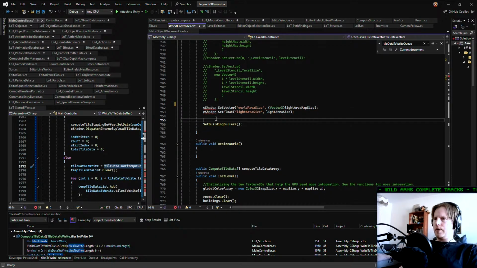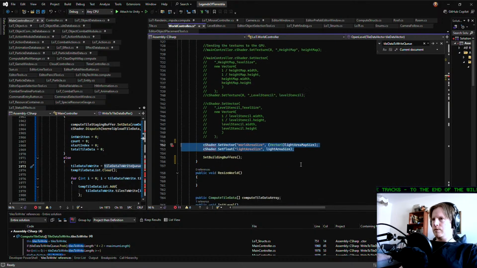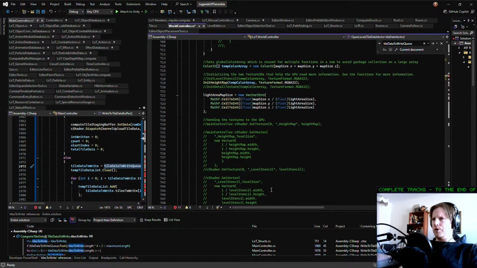I'm just leaving it here so I can find it again and remember what's happening, because this probably needs to be moved somewhere else. Or maybe not. Set float light area size. Isn't that weird? Why is it a float? But I don't think this is actually that weird.